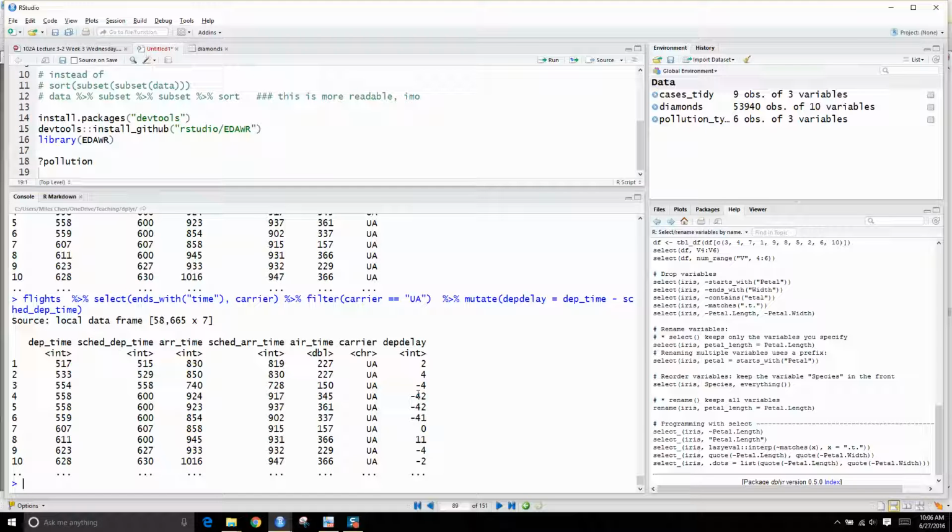So we obviously have some problems here, but you can see how the command mutate creates a new column based on the existing columns here. So you can create things that way, okay? And they're vectorized, so it's basically going to just take the value that's in the departure time column, the value in the scheduled departure time column, and it's going to create a new value. So you're going to get one new value for every single observation, okay?